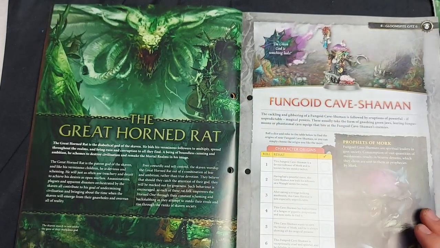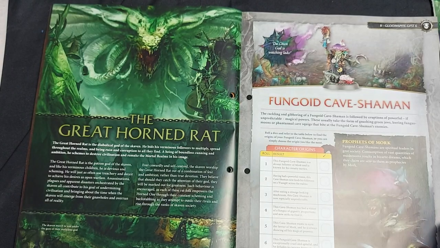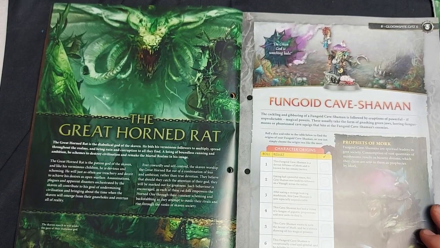And then we got a bit about the Great Horned Rat there, the many-horned god deity of the Skaven. So the Great Horned Rat is the diabolical god of the Skaven. He bids his verminous followers to multiply, spread throughout the realms, and bring ruin and corruption to all they find. A being of boundless cunning and ambition, he schemes to destroy civilization and remake the mortal realms in his image. So yeah, Skaven will do as Skaven will do.